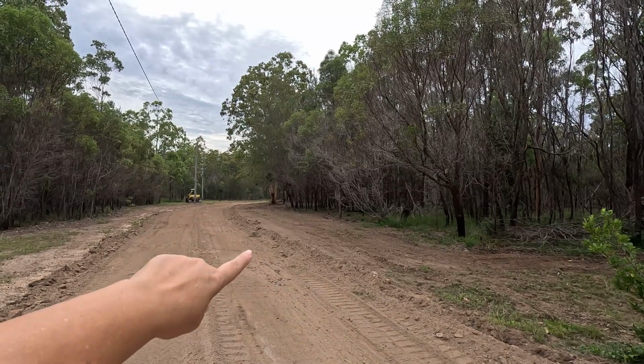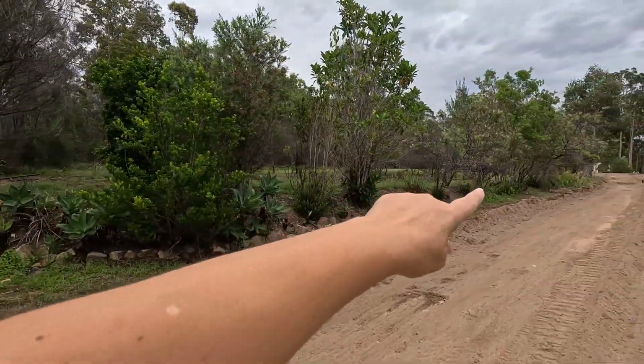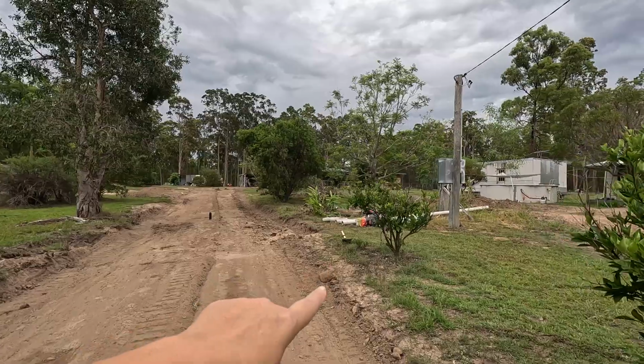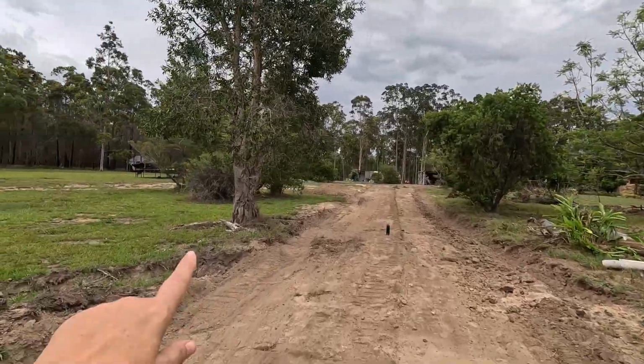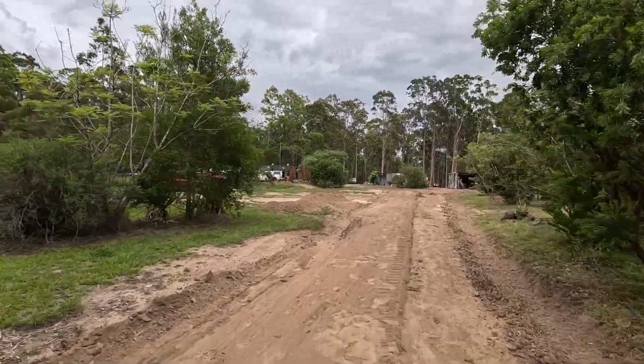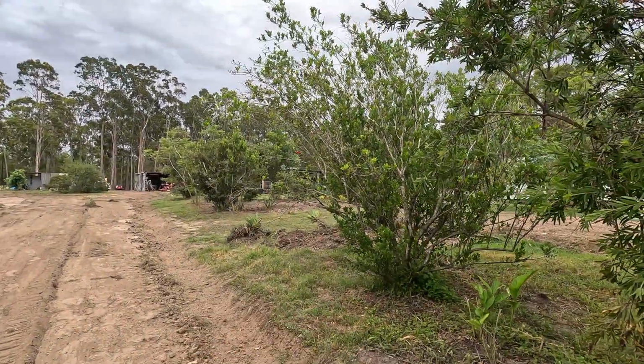So Dad has cleared off all this area. So all this area behind me has already been cleared. Dad did that in the last couple of days. And now all this area is going to be cleared as well. We're going to salvage whatever plants we can to put around the fire pit. But all of these are going to get pulled out. This, the lemon, are going to be moved. This tree's gone. This tree. Most of these ones will go, and this one.